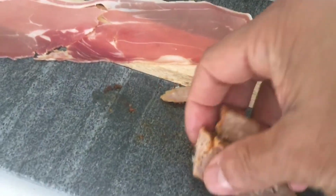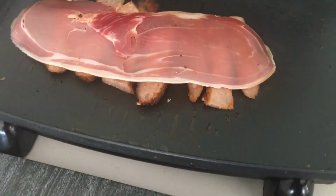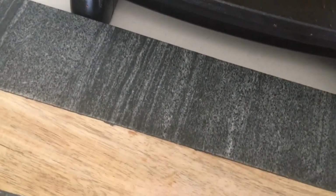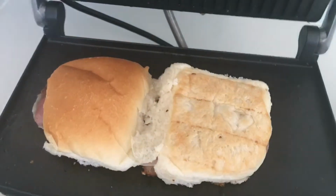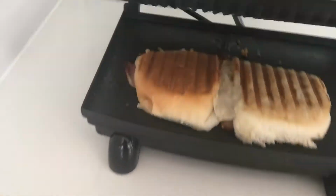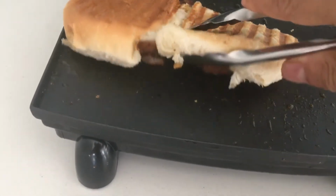assemble them, all right, and then we will put the prosciutto that way. Then take my bread, put it over here, all right, and shut it. So after 2 minutes, just open up. Just make sure you grab everything together.